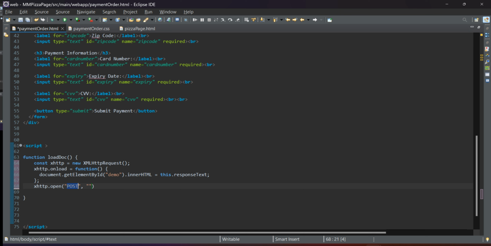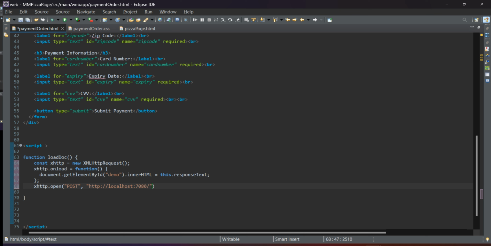We give it a post, and right here a URL, any URL, but this URL I will give as http colon slash slash localhost. This is the IBM port 7080. This is the IBM HTTP app that we just created.